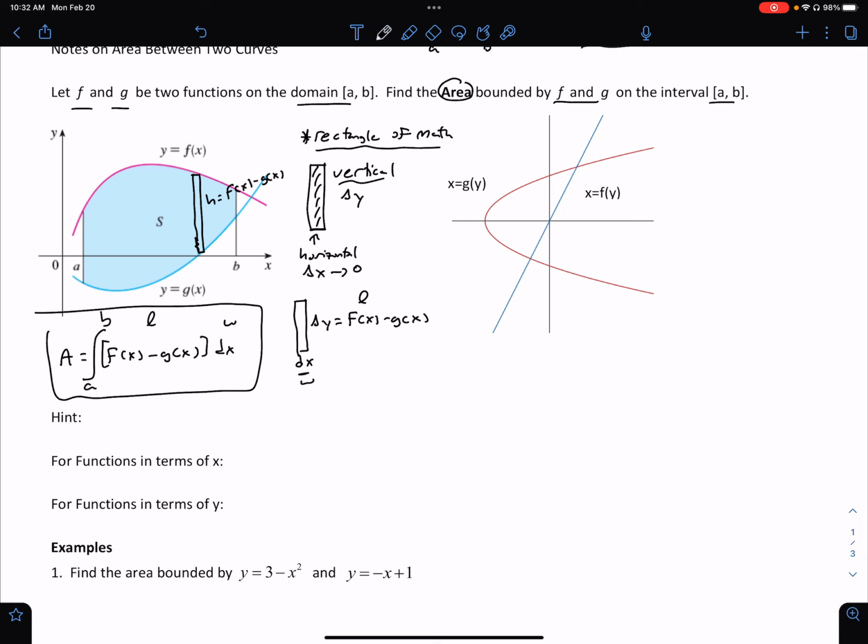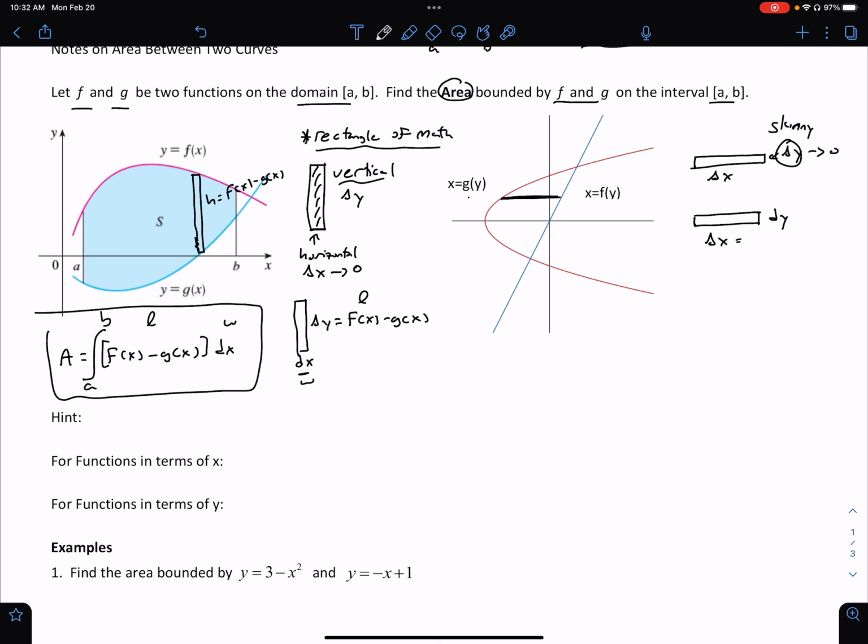Now over here, notice for the second example, we're in terms of y, f of y and g of y. For this one, we're going to draw a rectangle horizontal. So if we blow up our rectangle over here, same thing, on the vertical part, we still have this delta y. On the horizontal part on the bottom, we still have this delta x. But notice delta y, this is my skinny part. We're just going to let that go to 0. So my rectangle is really dy times delta x.